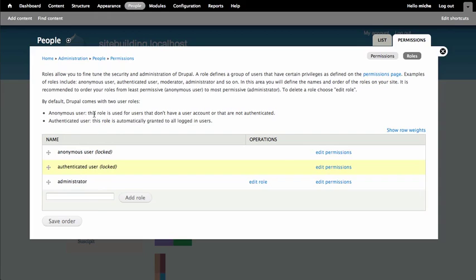Now you're thinking, well, this seems pretty stock and pretty easy to use. I'm just going to let it be. Why would I want to create roles? Well, a perfect example is right now on our site we have a content type of press release. Well, in your company you may want a lot of people to be able to publish press releases, but what you might not want is to give them permissions that are advanced. The last thing you may want to have happen is someone in your company accidentally putting your site in maintenance mode. So let's create a role called press releases.